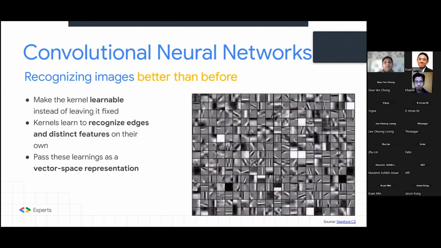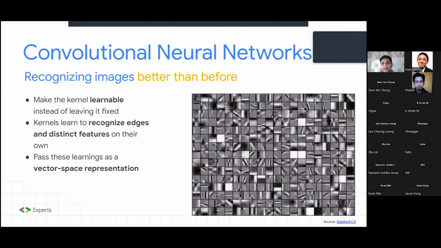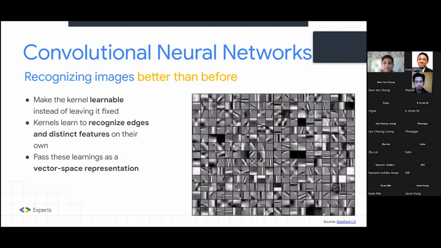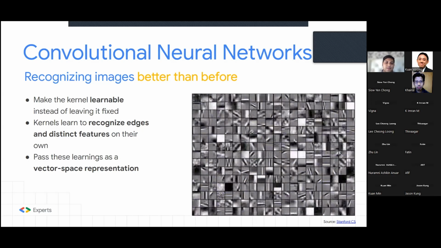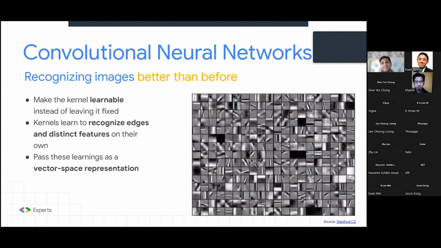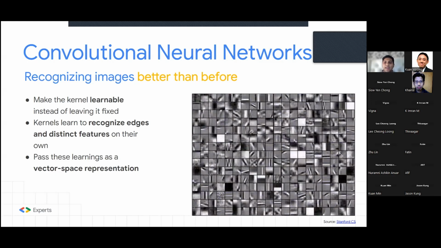Now, when you have these features being detected by convolutional neural networks, you'd see something like what you are currently seeing on your screen on the right. The GIF over here is taken from a convolutional neural network that broke the ImageNet challenge. All the different black and white pieces are the different things that a convolutional neural network layer is seeing. This is an amalgamation of a ton of different CNN layer kernels being stitched together into one single frame. When you get these edges, distinct features, and representations, you pass them into a vector space representation and you get a certain value. This vector space representation is representative of all the possible features in your image being extracted through such convolutional neural networks.